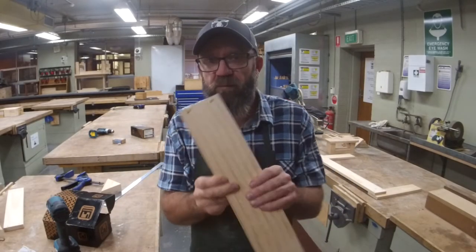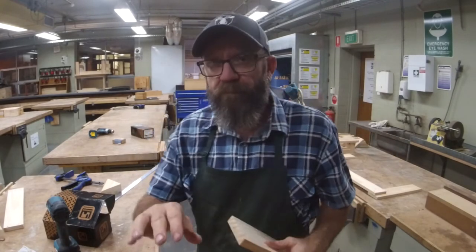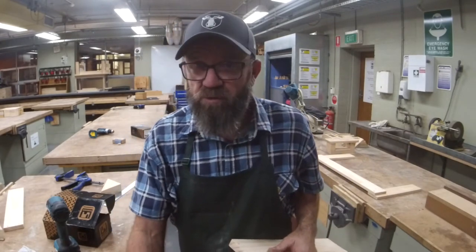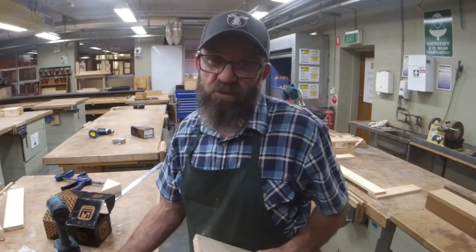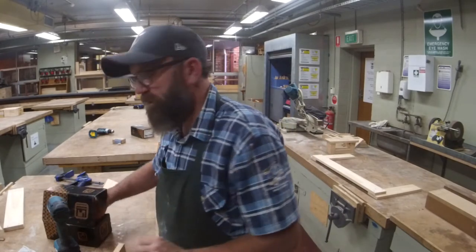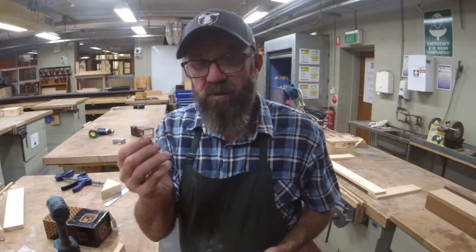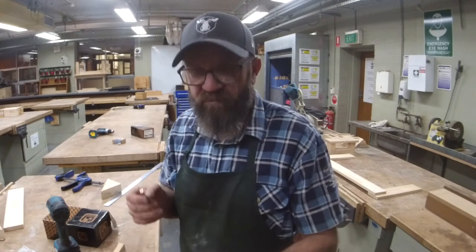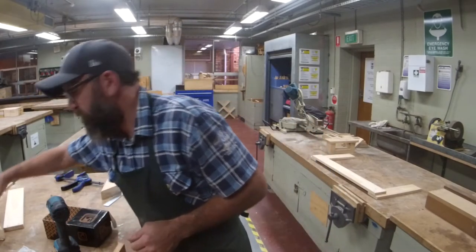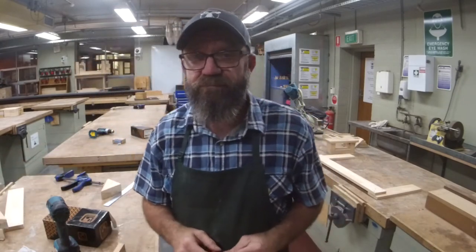Alright, for the next section, we're going to put on the end rails. So it's the ends, top rails. Here at school, we've got all the bench vices everywhere, so that's what we'll use. I'll show you that. It can be done just on the normal workbench, but you might need an extra pair of hands. And because we can, we're going to start using the longer screws. So these are 42s, I think. They work well for this one, they work well for the bottom rail, and they work well for the corner blocks as well. So we'll get straight into it.